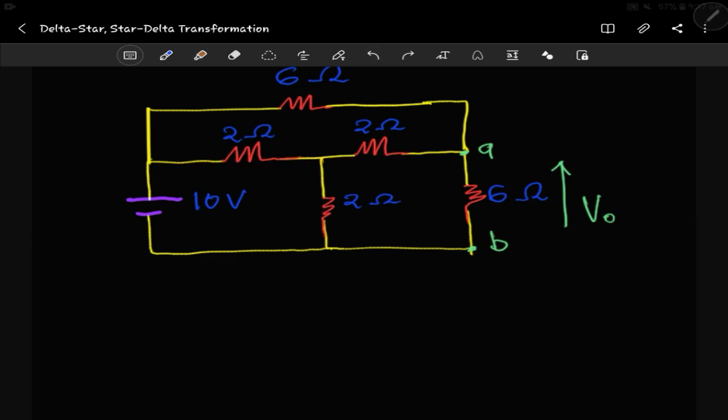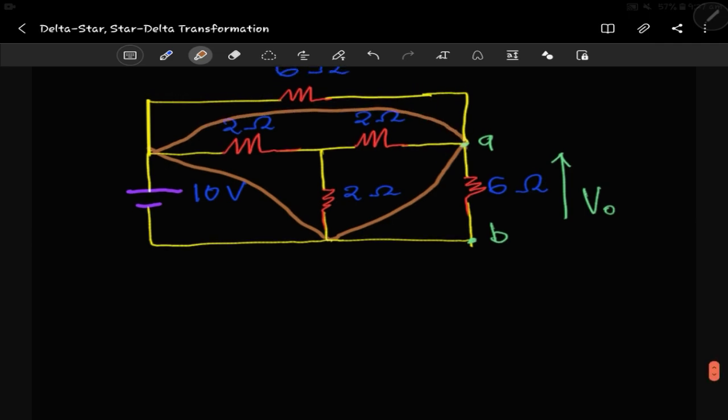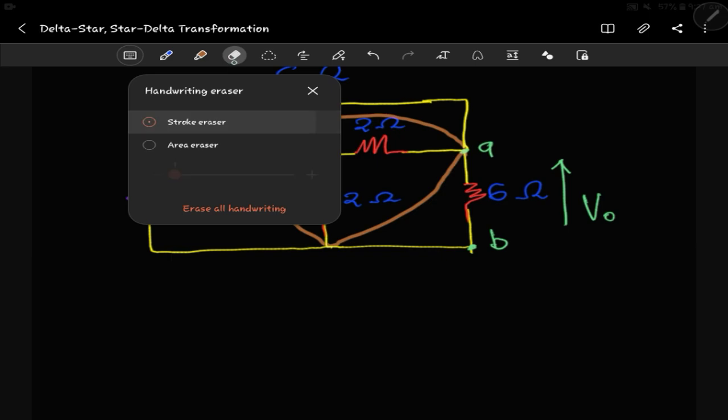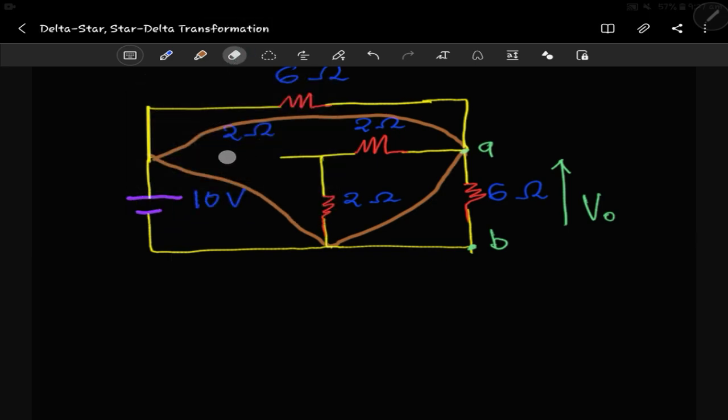So one thing we can do is transform this to a delta to see if it makes our work easier. Again, I'm drawing it, it doesn't mean it should be straight, as I was saying. So this one could be turned to something like this, right? And we have something like this here, right? So redrawing this, let's see if we can clean this up. Let's clean without clearing the values, and then let's transform it, right? Let's bring it back. So now we are just going to do the calculations and see what we get for this, right?